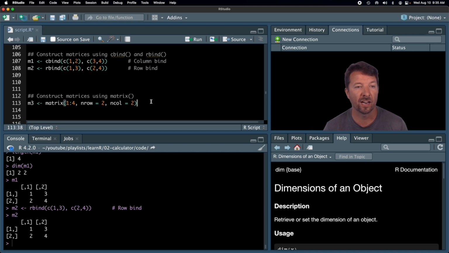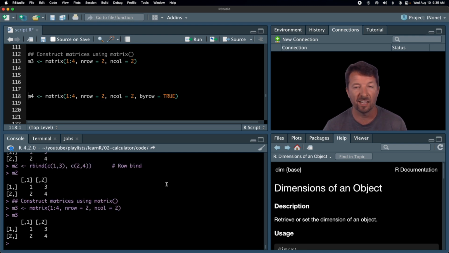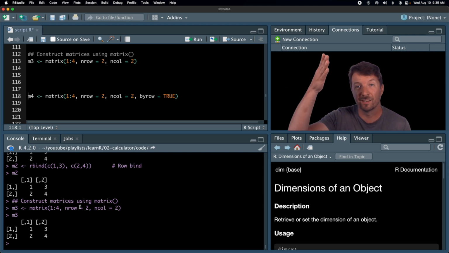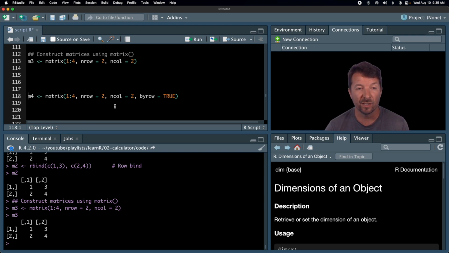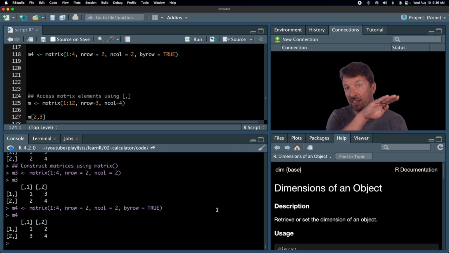In this case, I know that I want 2 rows and 2 columns, and I send in the elements 1 through 4. And so it does that. It constructs the same matrix we've been looking at, 1, 2, 3, and 4. Now, I'll tell you that most commonly, for some reason, when I'm constructing matrices, I actually want to construct them by row rather than by column. And so you can do that. You can specify the byrow argument to be true. The default is for it to be false. And so here, if we take a look at that matrix, now it puts in the elements by the row.